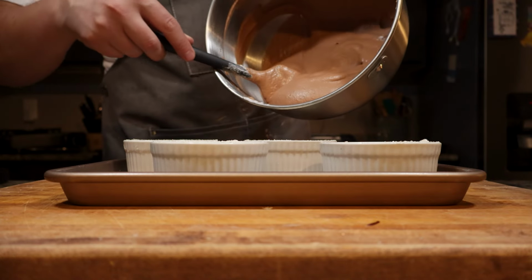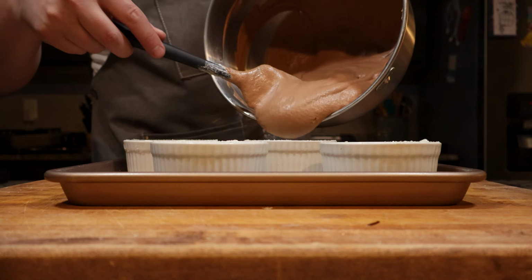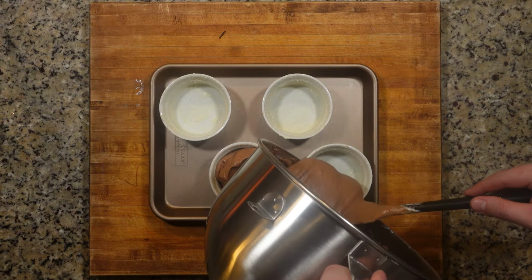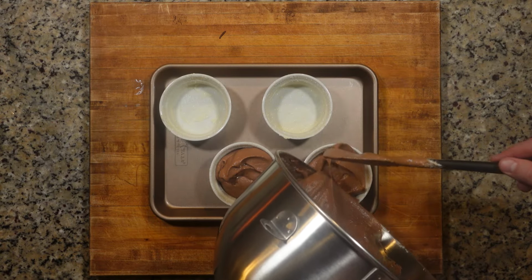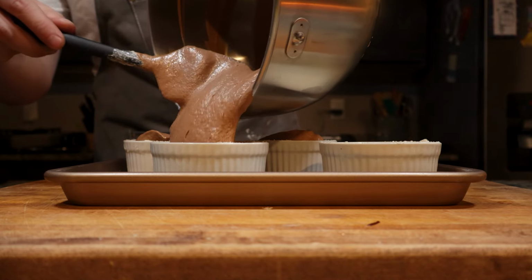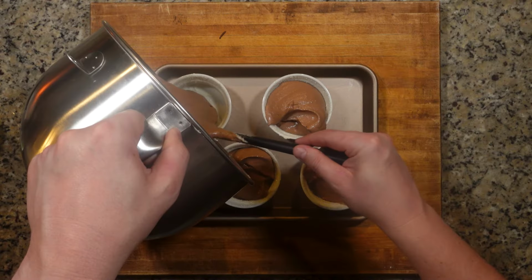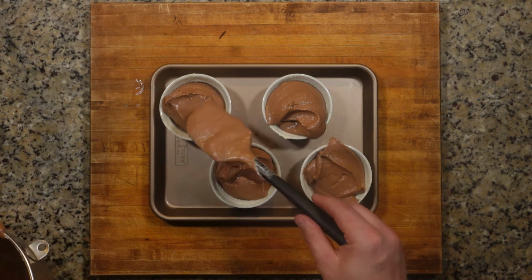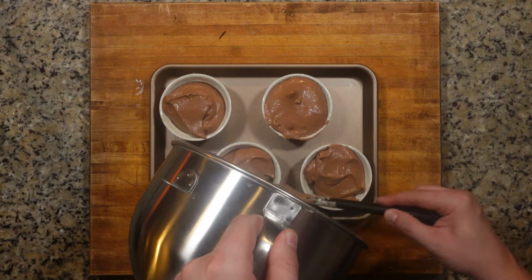When you're filling your dishes, let's just fill them 3/4 initially, not all the way to the top. And then what we're going to do is tap them to remove any air pockets to make sure we have a good connection on all sides. After we fill them up 3/4 of the way, we will later come back and top them off.